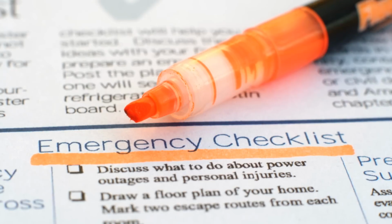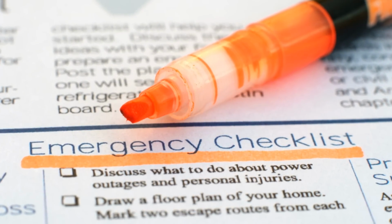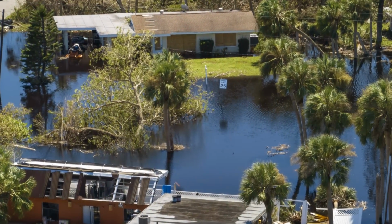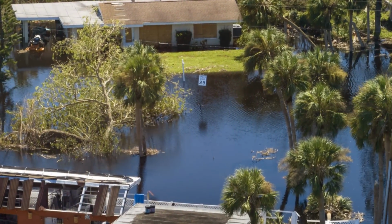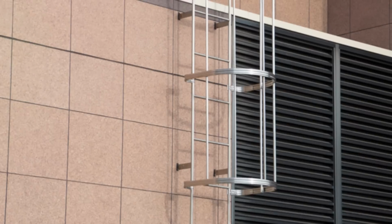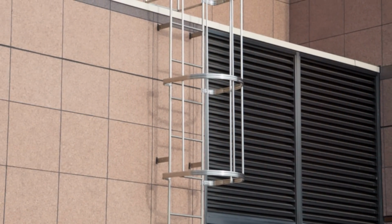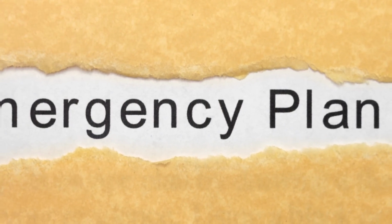is absolutely priceless. Take a few moments to consider your daily routines and how they might be disrupted by a disaster. Think about the places you frequent, the people you interact with, and the routes you take. This reflection will help you design an emergency plan that is both practical and personalized. And as your circumstances evolve, be sure to update your plan so that it always reflects your current situation. A plan that grows with you is a plan that works.